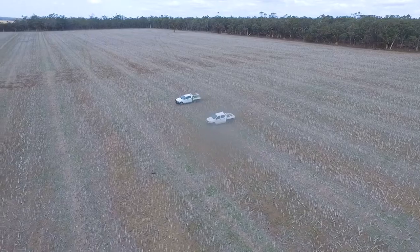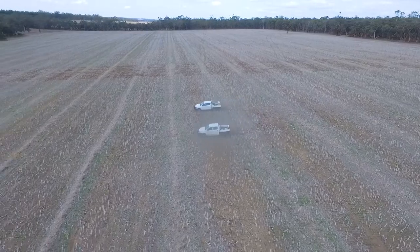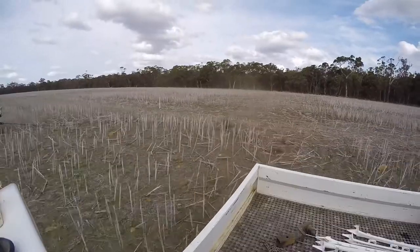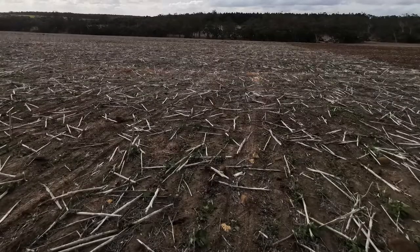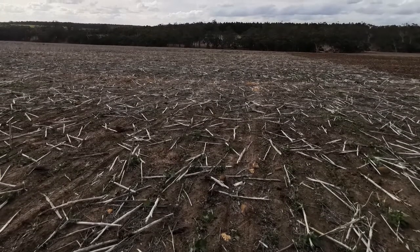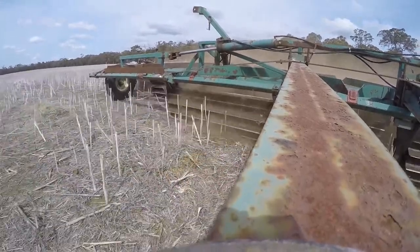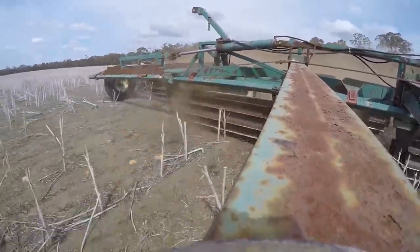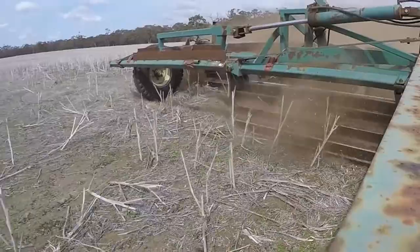We had cabling, which simply knocked any snails inside or on top of the stalks, and potentially knocked snails from the root system area onto the hot ground at around 35 degrees or more. Then we had our stubble crunching, which destroyed the stubble more aggressively by cutting it into approximately 10-inch pieces.